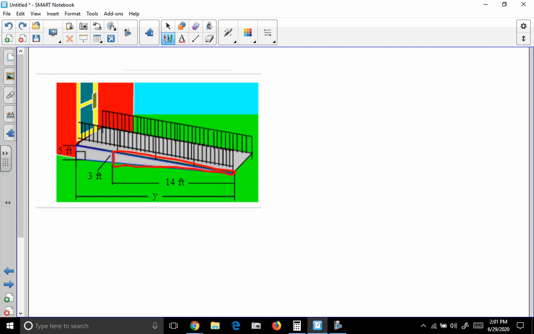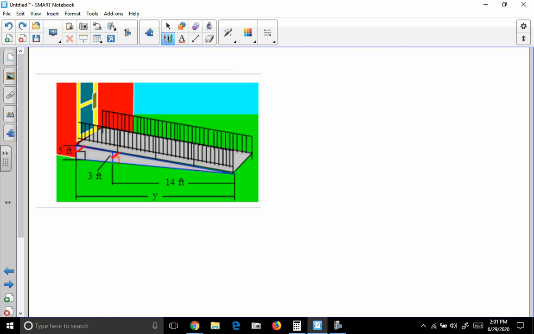So one thing that we know is if we have triangles that are the same shape, and what we mean by the same shape is that they have the same angles in them. Notice the bigger and the smaller triangles, they share this angle. Also, both triangles are right triangles. So by default, this angle and that angle have to be the same as well.